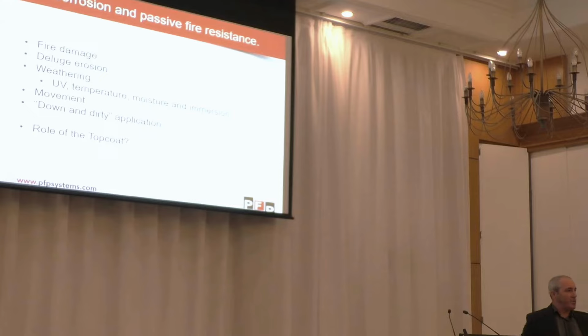Movements, and you'll probably appreciate that the mesh system does add a bit to the movement resistance of the actual cementitious system, and of course a down and dirty application, which is what we want to try and avoid when we're looking at a contractor. And the role of the top coat, which I'll talk about a little later, we often put top coats to seal the system, for colour protocols, signage, etc. But does that have an effect on the corrosion mechanism? We'll go through that shortly.